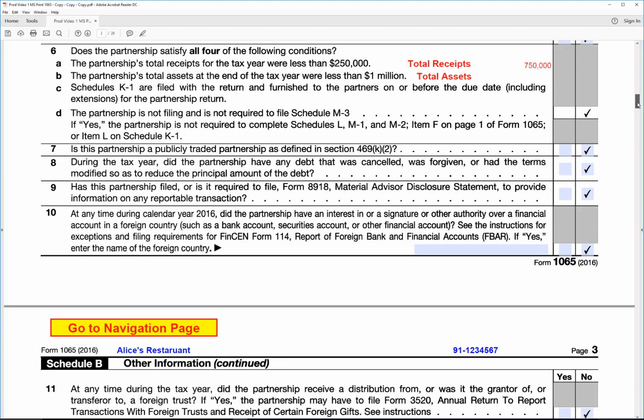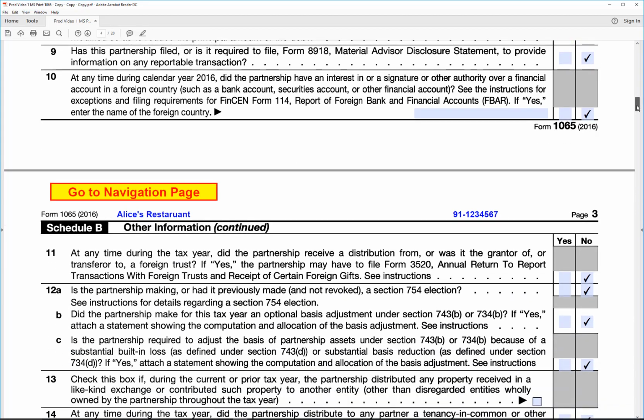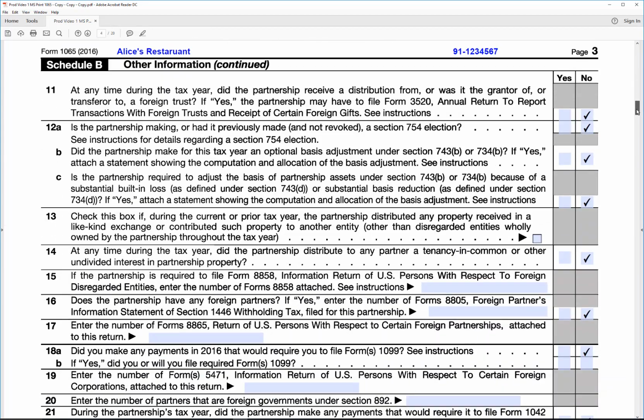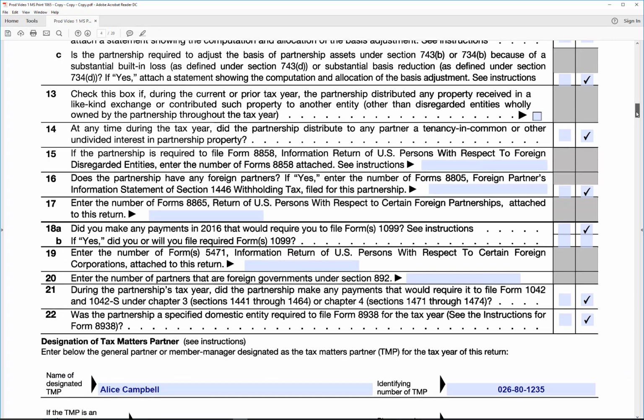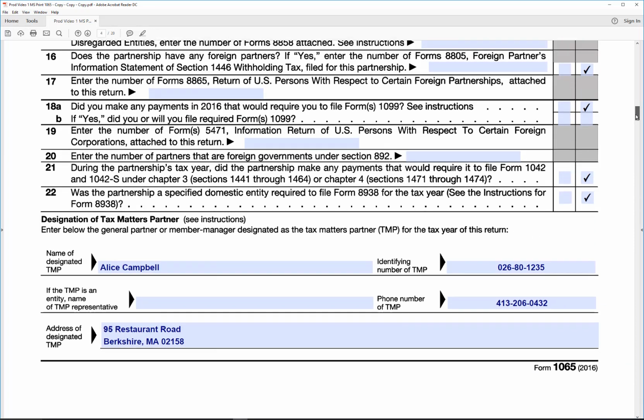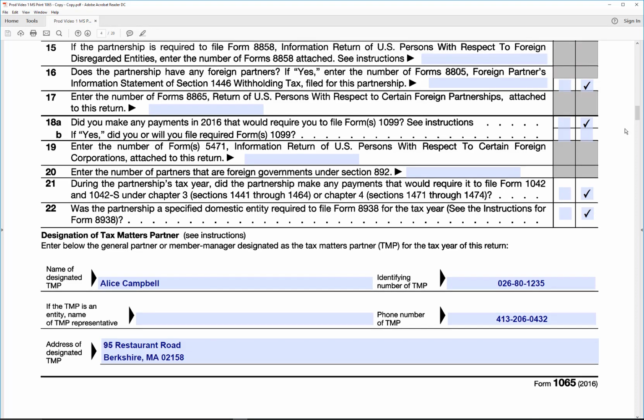So that is how that works. Going down further, we have a bunch of no's, no, no, no. And finally, we have the tax matters partner, which I've already entered for you. So that's how that works.